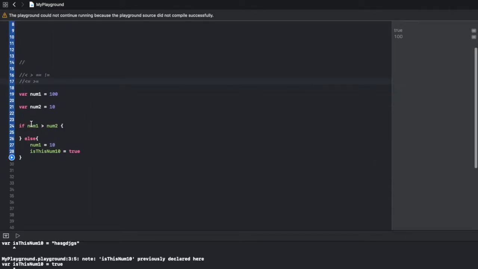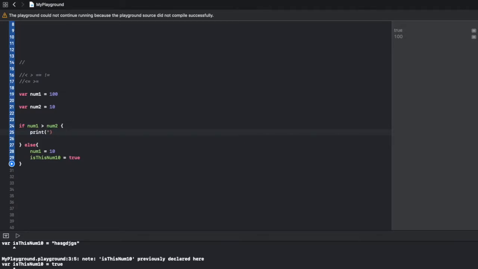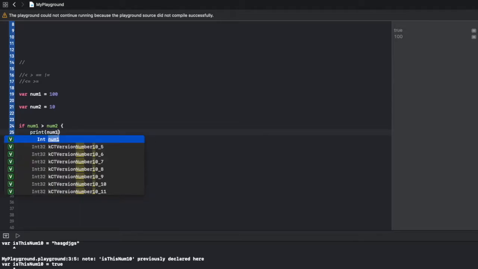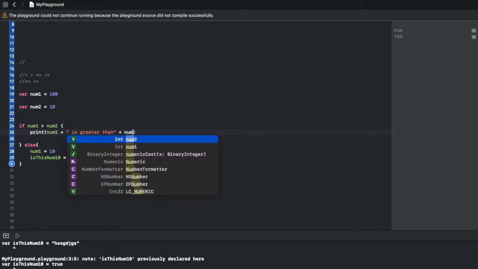Okay. So now we're going to do if num1, which is 100, is greater than num2, which is 10, do this. We're going to do print. This is how you print. You put print, parentheses, and then whatever you want to print. We're going to put num1 plus space is greater than, and then plus num2.